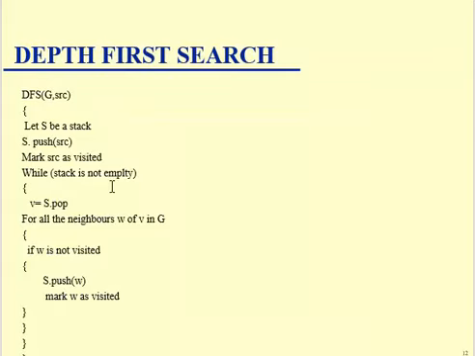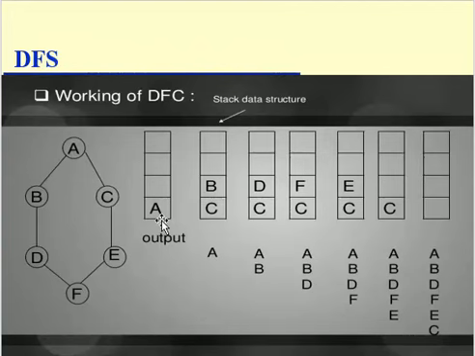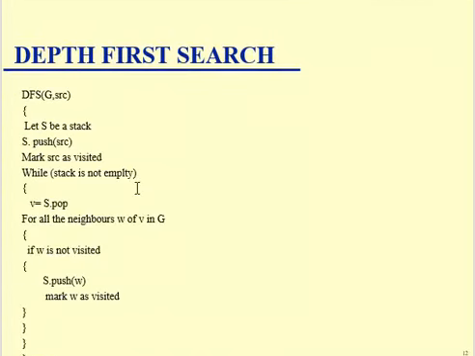This algorithm is similar to the one that we had done in BFS. The only difference is that instead of queue, I have used the word stack here. Okay. So what is G? G is a graph and SRC is the source node. I'm using another variable because I need to take a stack. First, what was the first step? I had pushed A, the source node, into the stack. So here also, s.push(src), or you can write push src into the stack.